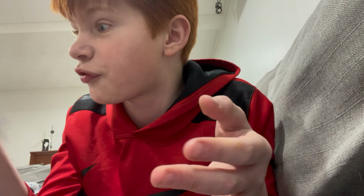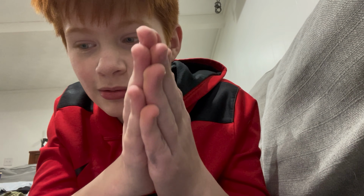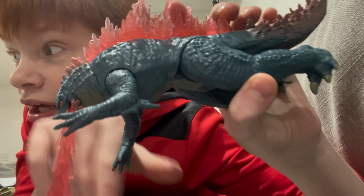And also, I have an idea for Wave 2 for you guys at Playmates. Scylla should be in it. See, now we already know Mothra's in the film. I'm going to put spoilers at the beginning. Mothra figure. And guess what? The other version of Godzilla. Yeah, there's another version. And also, a better atomic breath version of this old guy.